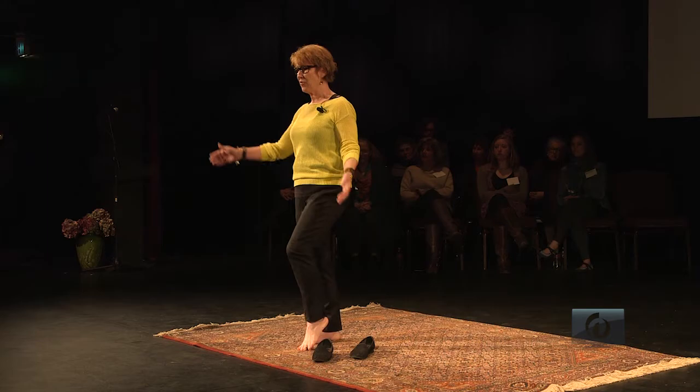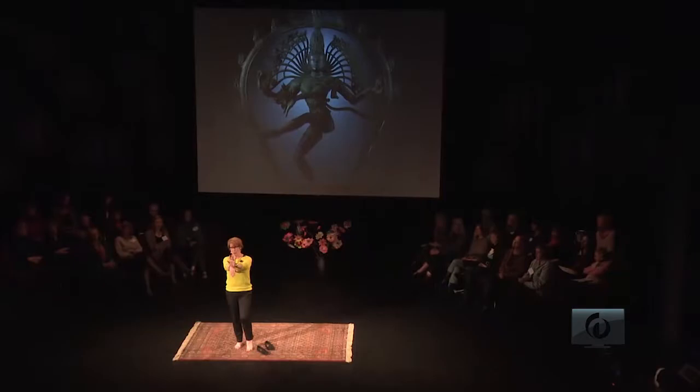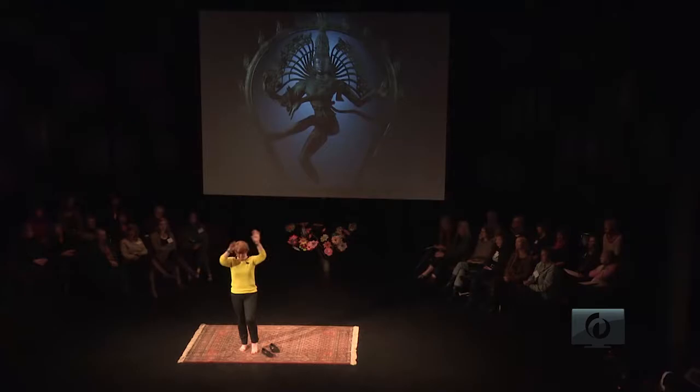You extend your arms into this mudra of growth and change. And this rat is under your foot. Only by stomping the rat, getting rid of what you've outgrown, are you going to be able to inhabit the pose, move forward into growth and change, and breathe your way forward. So that's the Dance of Shiva.